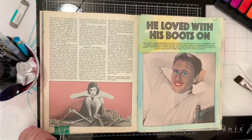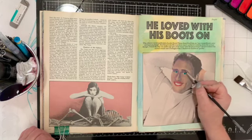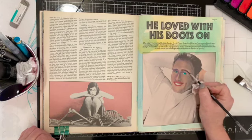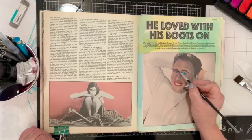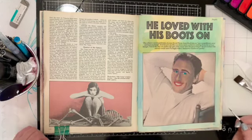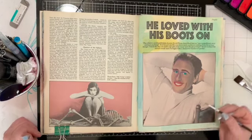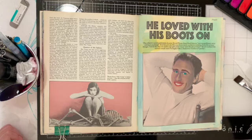Now I'm going to go in with some browns and I'm going to go over the eyebrows so that the eyebrows won't look as harsh as they do right now with the black. So just give them a little bit of eyebrow there. I think I'm going to tidy up this side of the nose too.